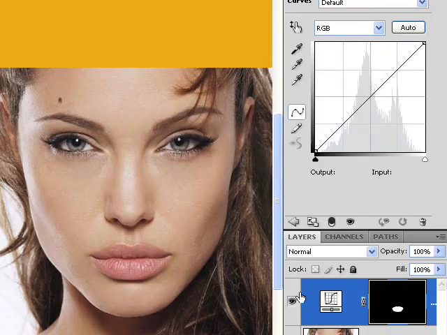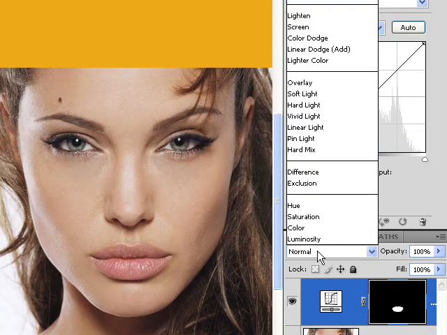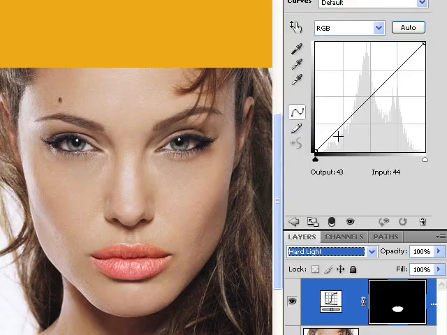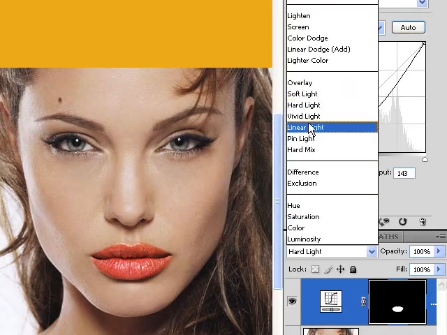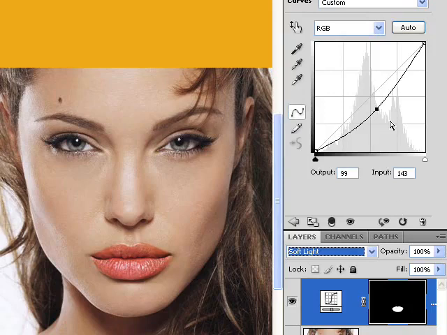Another thing you can do with this adjustment layer is add an actual blending mode. I'm going to add a blending mode of soft light. I'm going to apply a little bit of darkness to that. Again, if you find it's actually not soft light, that's actually hard light. Soft light looks a bit nicer. You can also come in with the opacity, bring it down, and do stuff like that.